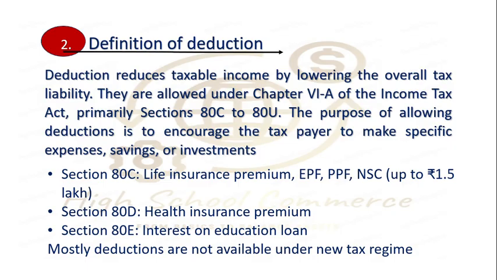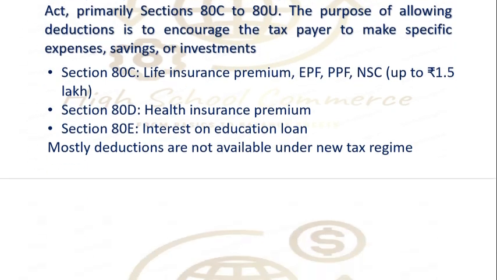Point to be noted here is that from the assessment year 2026-27, most of the deductions are not allowable under the new tax regime, because from the assessment year 2025-2026, the new tax regime and old tax regime both have been implemented, and the new tax regime in most cases does not allow those deductions. So let's see how we need to present it in our exam copy.